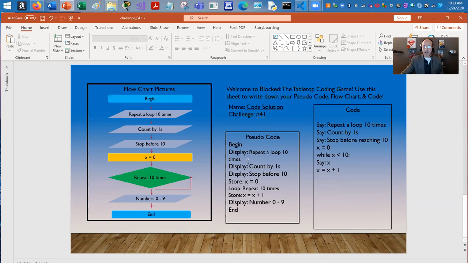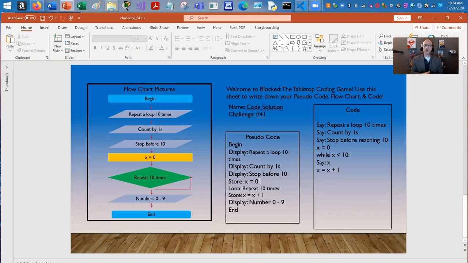So these are my display instructions. Repeat the loop 10 times and count by 1 and stop before 10. And then in the code on the back end, what the user of the code doesn't see is that we're having a starting point. And like I said, by default, the starting point for any counting structure is 0. So we are going to create a variable, we'll call it x this time, and just assign it 0, okay? Because that's where we want to start the count.